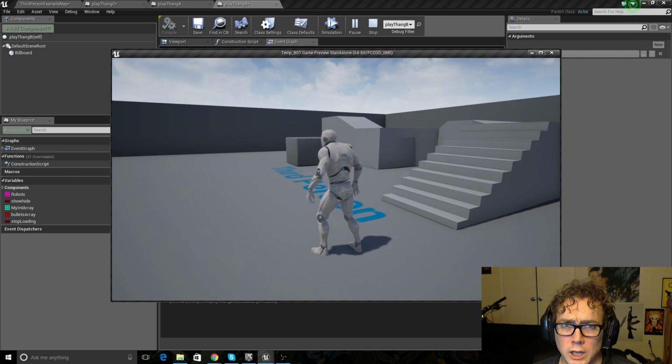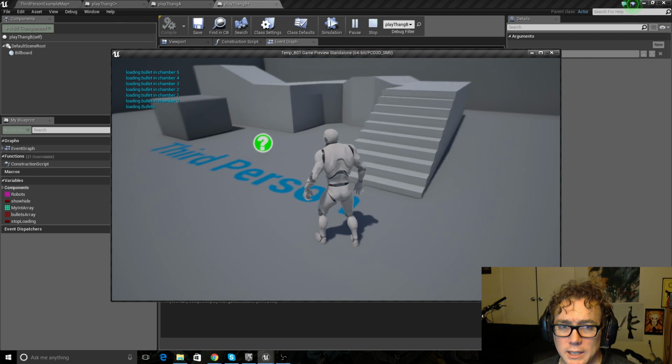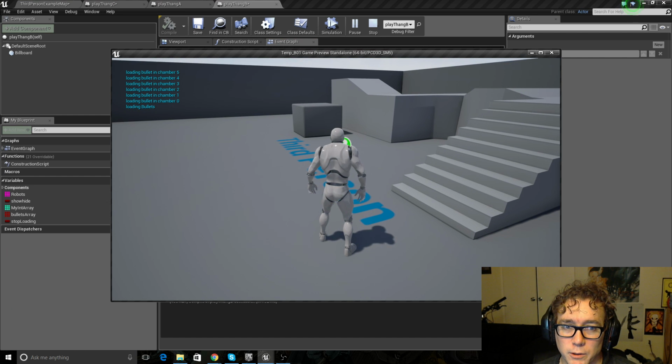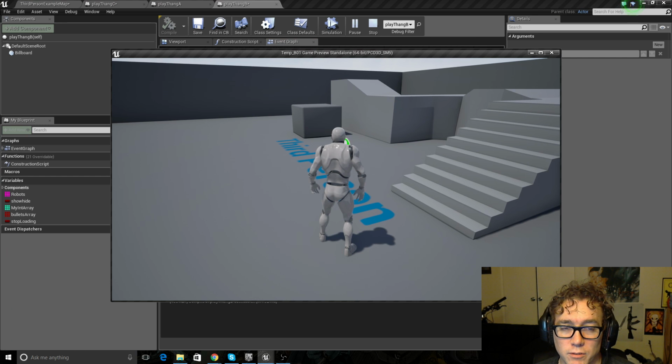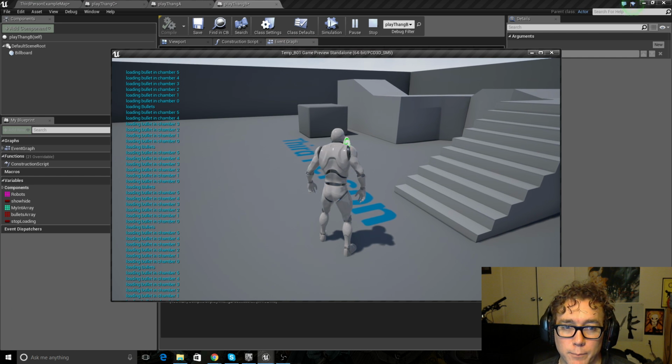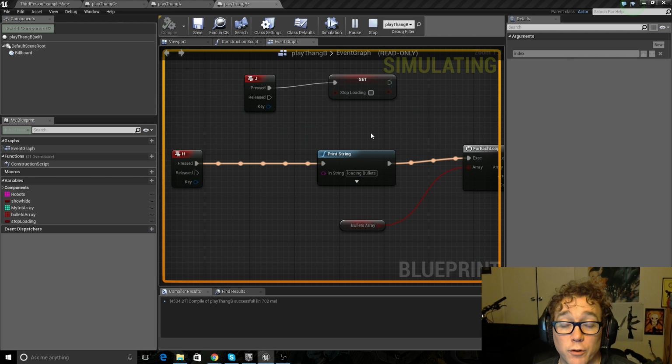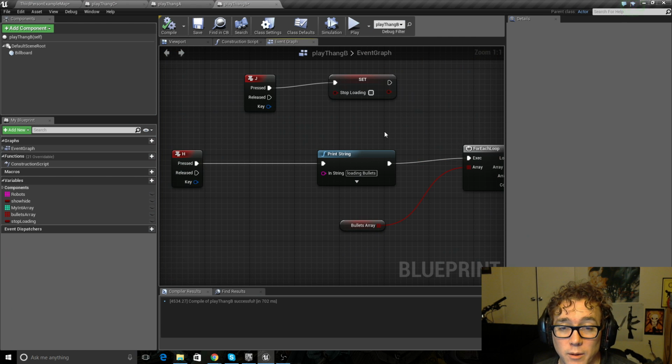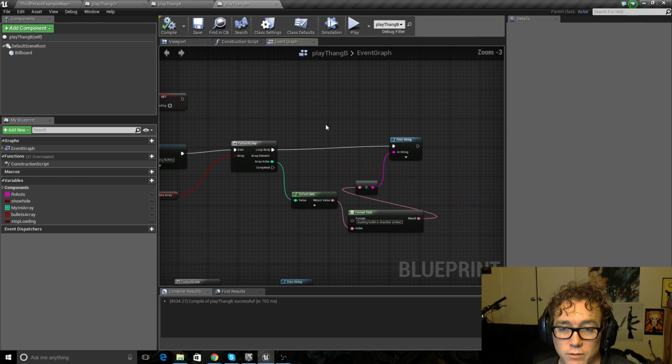When I hit it and run it around, and I need to reload my bullets now, I'm going to hit H, and it'll be like boom, and you see up in the corner, it doesn't say it for very long, sadly. So loading bullet in chamber, and so on, all that. It's still firing there.